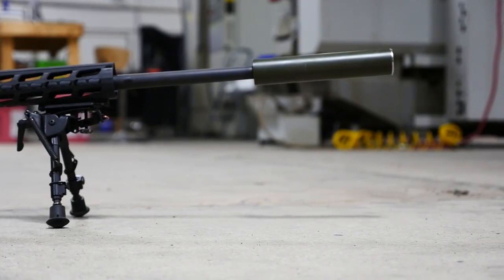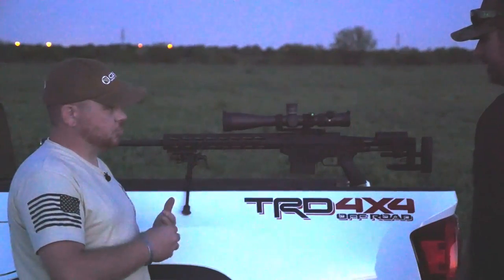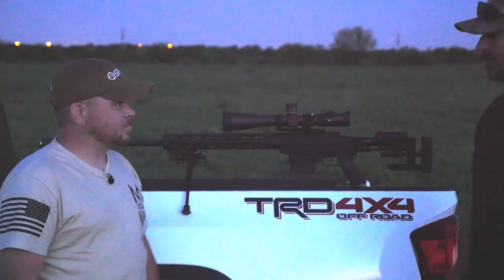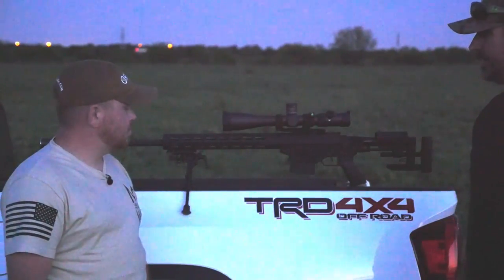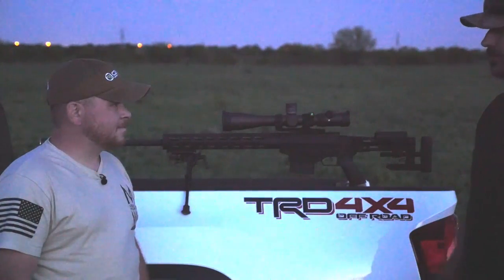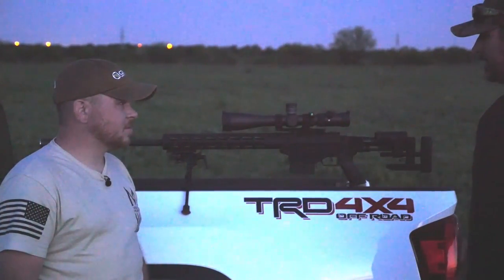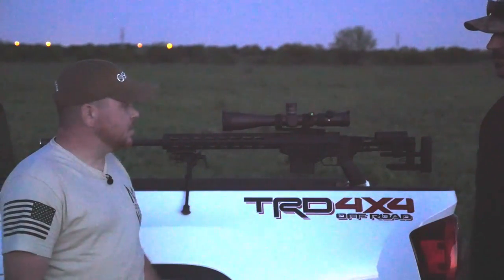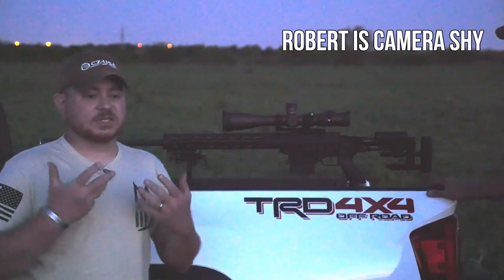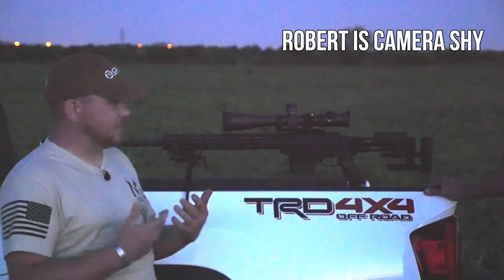As a custom rifle builder, something like this kind of changes the game for your business — it doesn't necessarily take business from you, but it brings more people into the precision shooting community. That's why we welcome products like this, because it does bring more people into our game. Eventually they're going to want to grow and step up. This will be just fine for a lot of people for a long time, but most people want to progress and move up through the ranks, and this is an awesome place to start that journey. That said, it's got a very militarized, mechanical feel — not organic like more traditionally stocked guns.